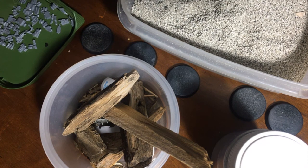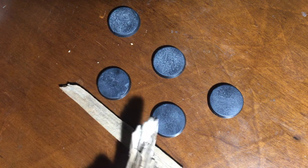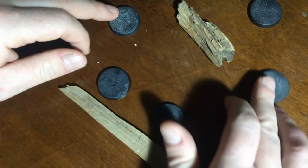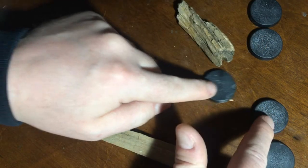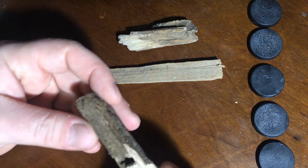There's a couple of things I need to remember when composing a base. First thing, don't make it too busy. Different effects can look cool, but all of them together or too much of a good thing will draw the attention away from your miniature. Add enough environment to show where your miniature is and to make it a bit more interesting. It's not intended to be a diorama. That is a whole different ballgame.